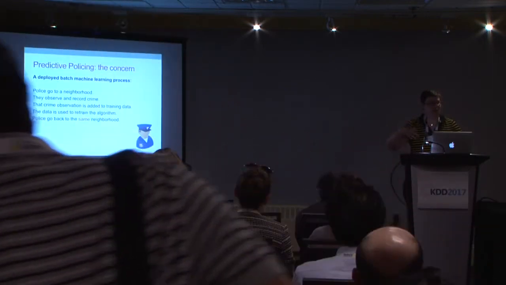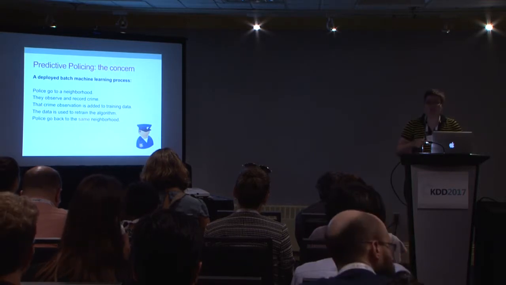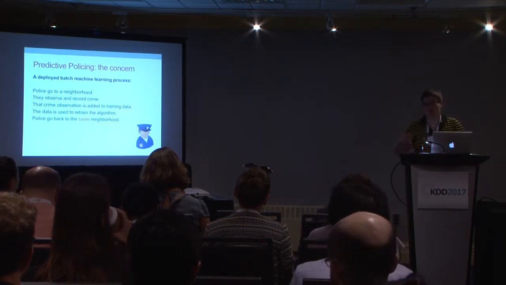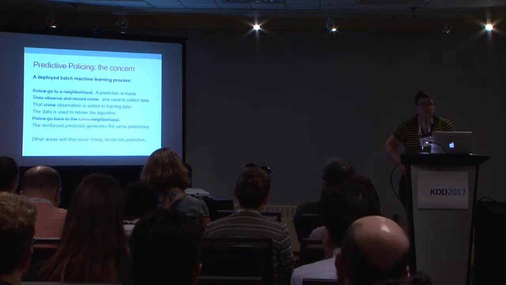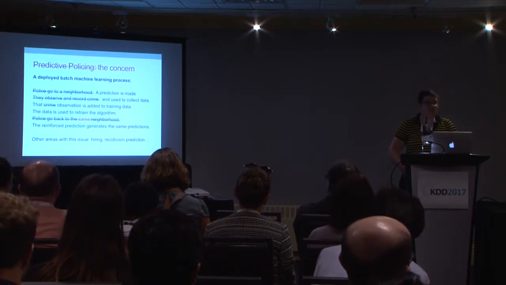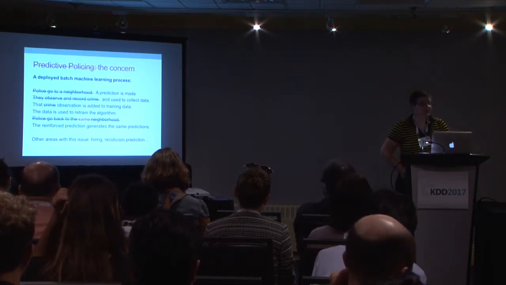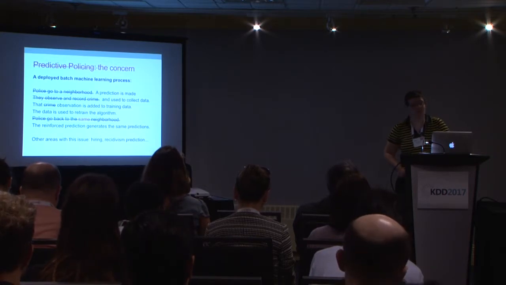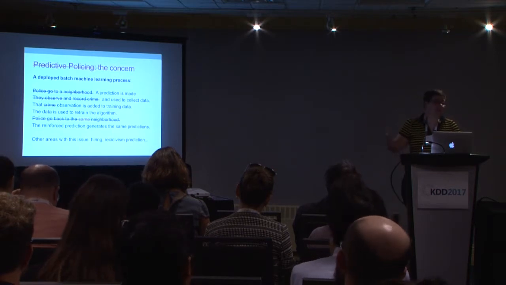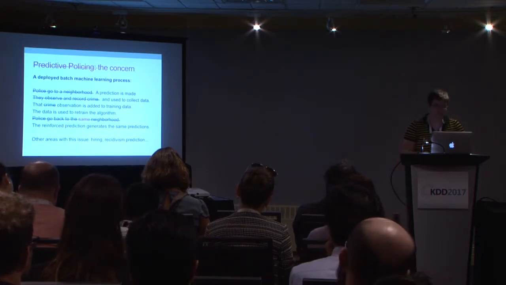We've actually already heard a few people talk about this idea and this concern. I think Meg mentioned it in her talk: you're teaching the model that this is the high crime neighborhood by repeatedly sending police there to gather more data that reinforces that notion. And that's a concern that's not just specific to predictive policing. We can see these same effects in hiring and in recidivism prediction, where you can imagine that there's some company that has historically hired a lot of white men and trains some algorithm that says to hire more white men, and so it does, and so says, great, we should hire more white men. And this keeps happening. I'm going to talk about it here in the context of predictive policing, though.